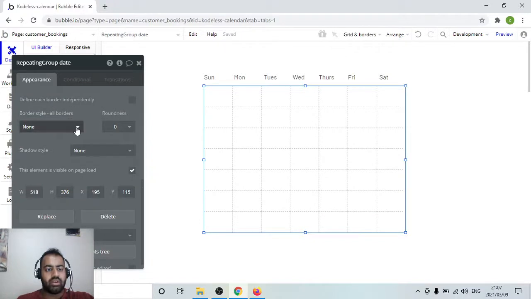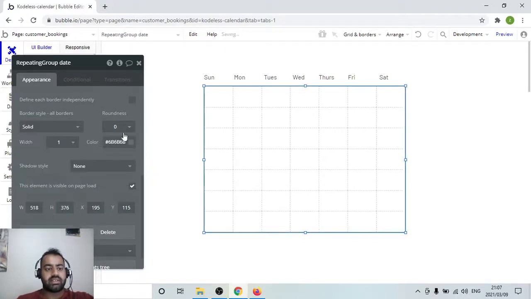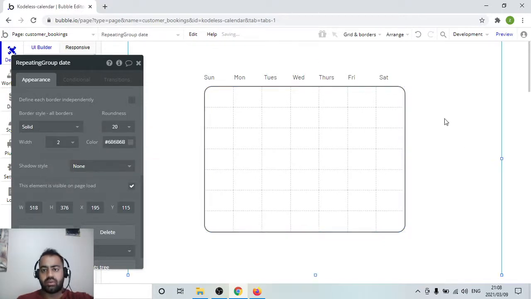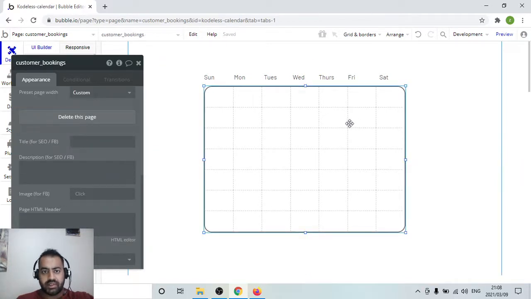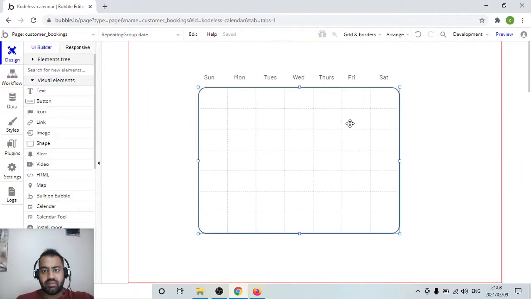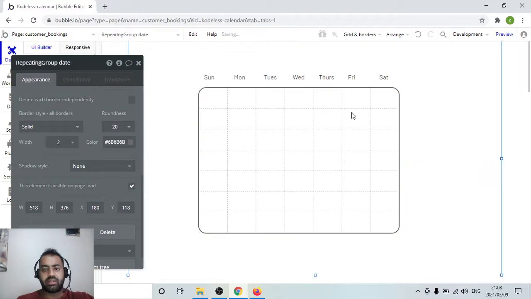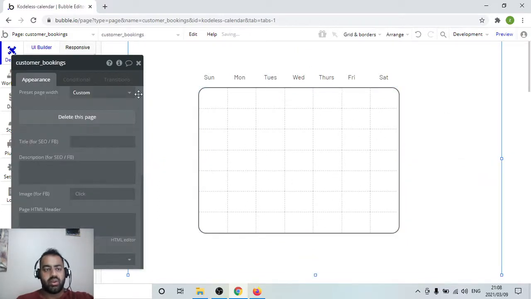And if you look down here, you've got a selection of border styles. I'll do solid and give it a width of 2, or a roundness of 20, and a width of 2. There we go. Now we've got something resembling the outline of a calendar with no data or no dates inside it.